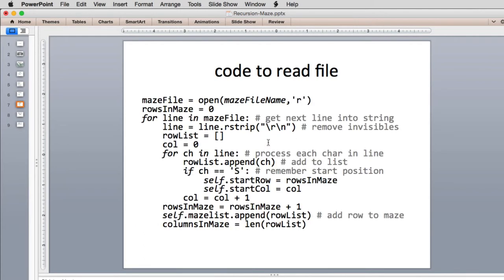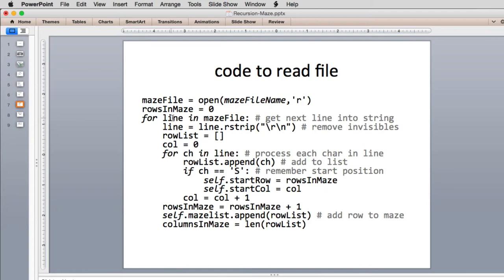So the next part is how do you read a file? So we introduce that file. Now this code's a little different than the book. I added this line here. So let's go through it. You open a file in Python, you just do this, and it returns an object. And then you say for line in the name of that object, and line will become a string representing each line in the file, including the newline characters at the end of each line.